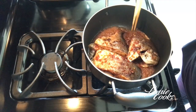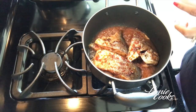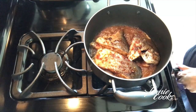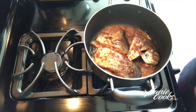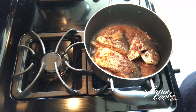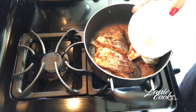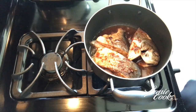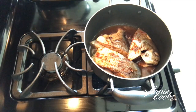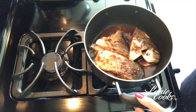Smells delicious, you guys. So what we are going to do is let this simmer a bit. I have it on 4, so it's between medium heat right now. I'm going to add a little bit of water to let it simmer without killing our sauce. We don't want all that sauce to disappear. So I add a little bit of water just to make it have more sauce.